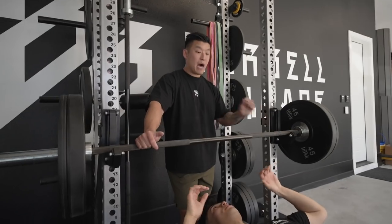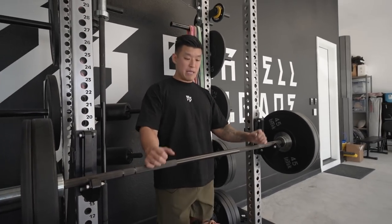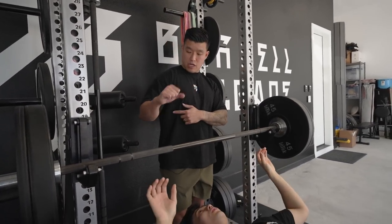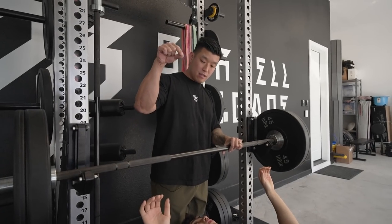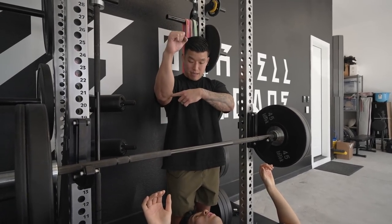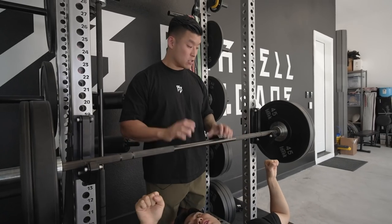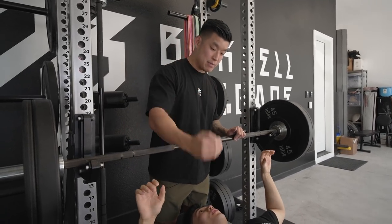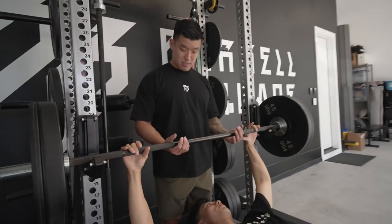All right, so same thing. One thing that did pop out a little bit that I saw once it got heavier is just be mindful of how much your elbow pops out on the way up. When it was lighter, the path of your elbow going down and up was exactly the same. As it got heavier, it kind of flared out a little bit. Okay. So I want to stack it. Yeah, however you come down, you want to repeat that motion back up. Sounds good. Just like the jab. Yep.